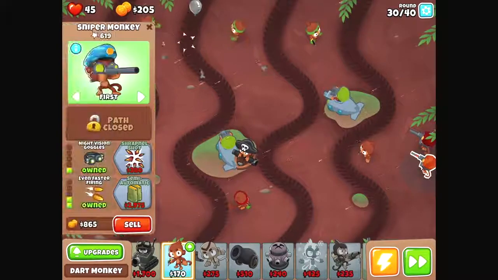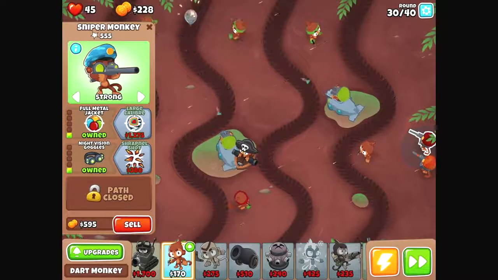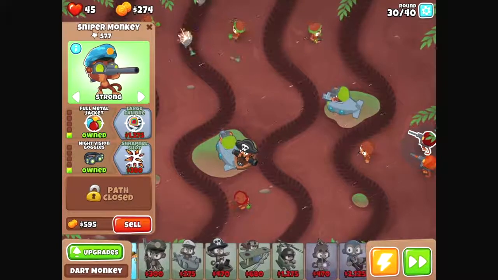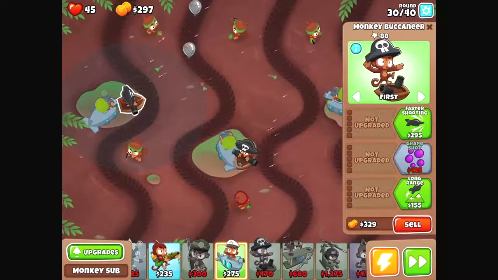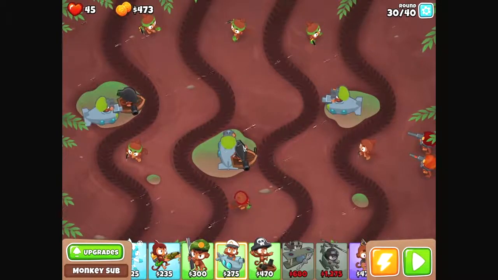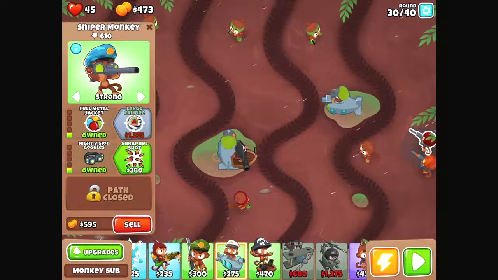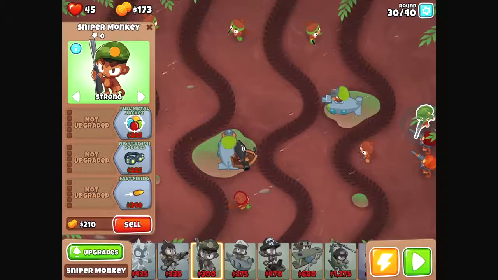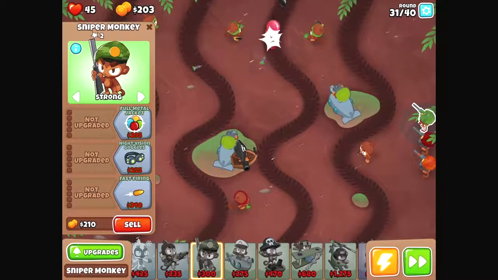Okay. What we do care about is blowing up these larger balloons some more. Dealing more damage. We could do that with Buccaneers. But I think they can't reach across the map well enough. So we get another Sniper Monkey. Focus on Strong. We'll need to upgrade it when we can.